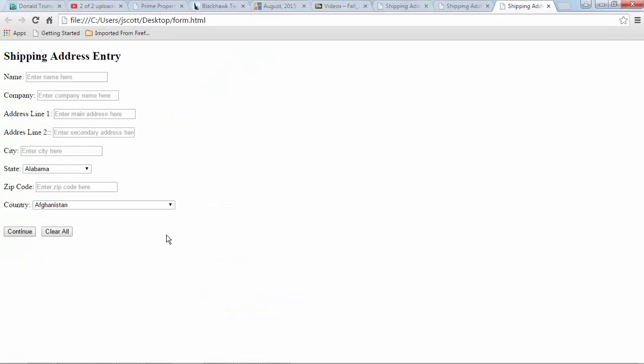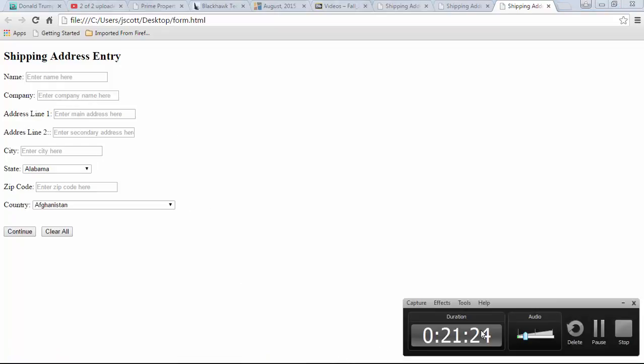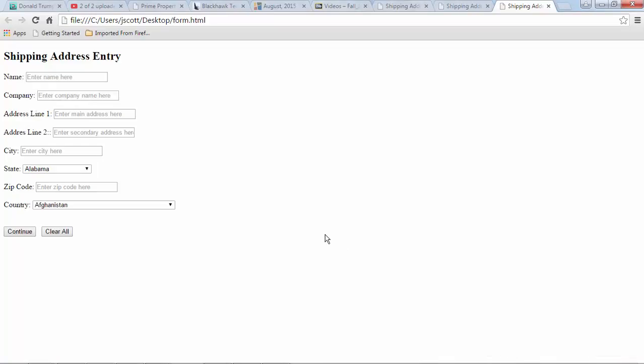All right, so there's our form. Again, not nearly as pretty as what's in the book in Figure 9.2 on page 384, but we didn't spend a lot of time. I'm 21 minutes in, so about 20 minutes to build that. I want to explain the elements that are in here, and then we'll pick it up again in the next lesson.